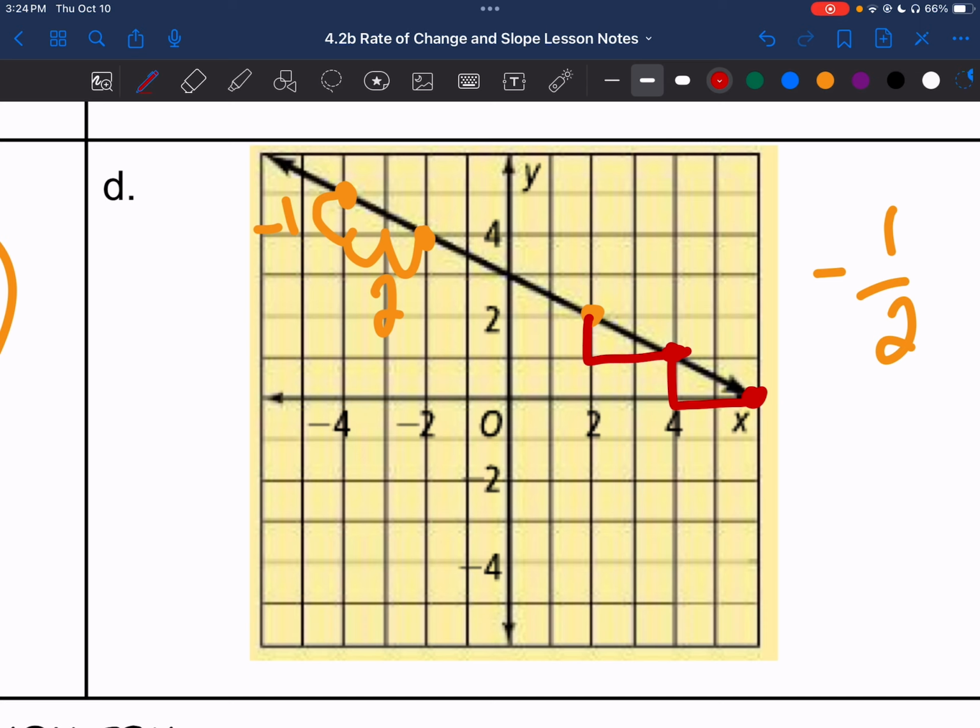But I can also work my pattern backwards. I can go to the left 2 and up 1, left 2 and up 1. And you'll see we're still making the same relationship happen, whether we go to the right or we go to the left. We just need to remember that if we're going to work our way backwards on the line, we need to flip our operations around, and we're going to go up instead of down and left instead of right.